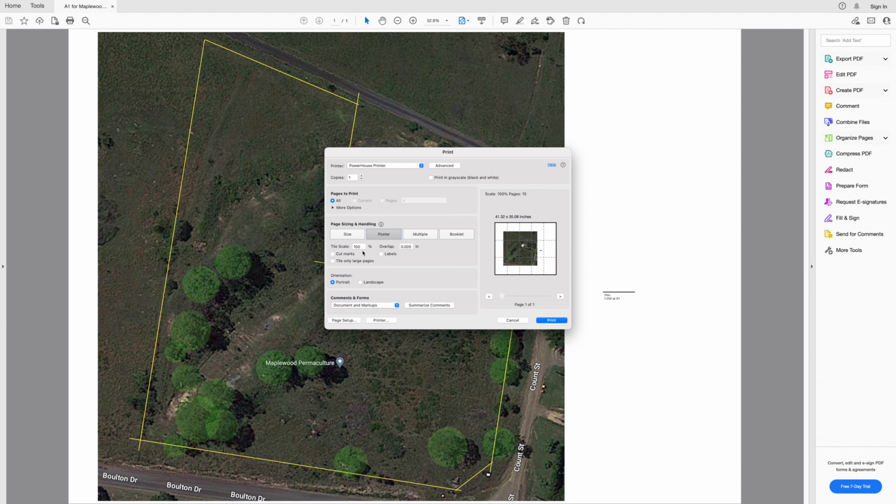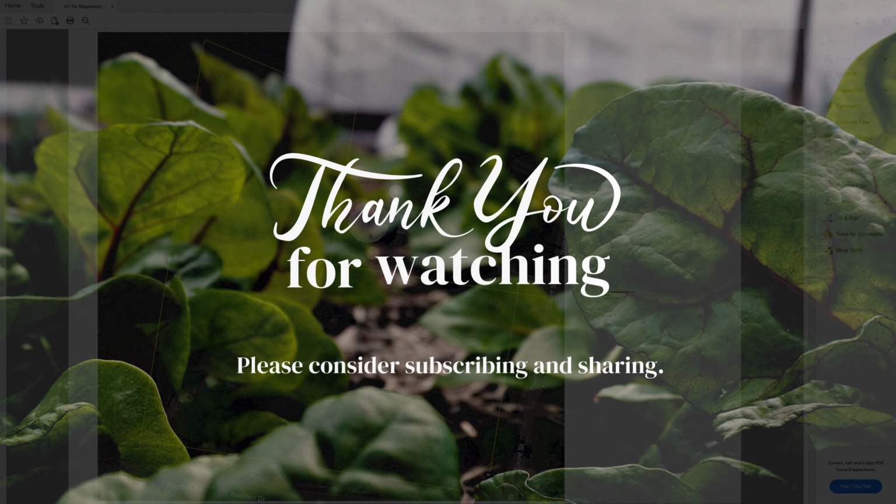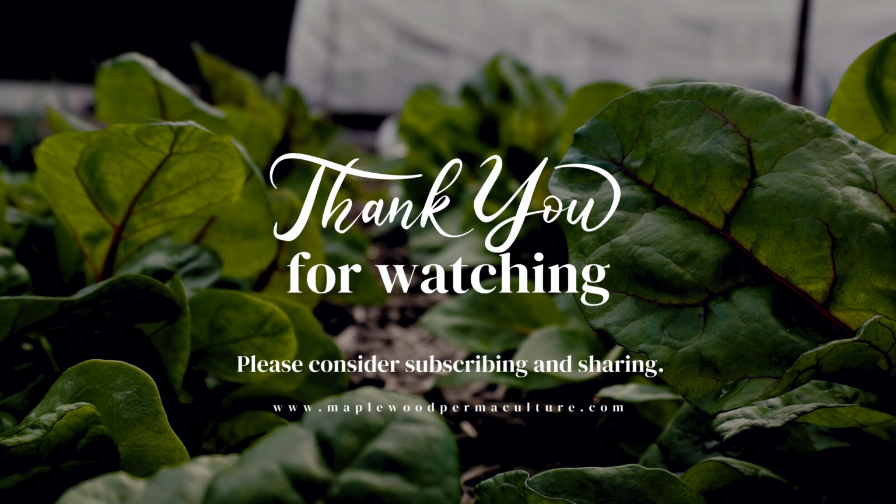When it comes to printing, if you don't have access to somewhere that can print your design on a complete A1 page, what I'm modeling here is where you can go into print settings and set it up so that you can print onto A4 paper and then collate that into an A1 size drawing. It'll print across a bunch of A4 pages and allow you to combine those into the whole drawing. So there's your starting point for producing a base map, getting your property to scale on the page and ready to print so that you're able to draw and trace over it.